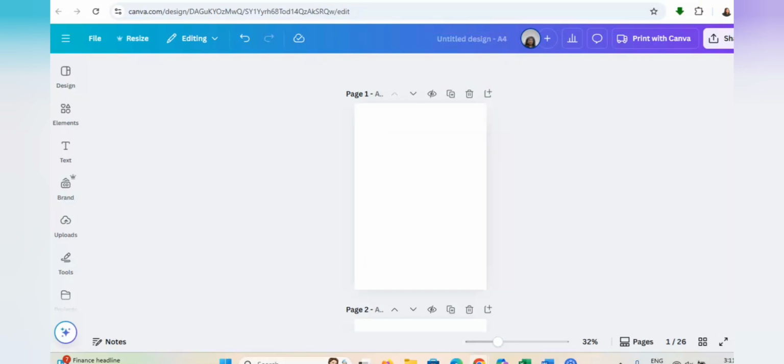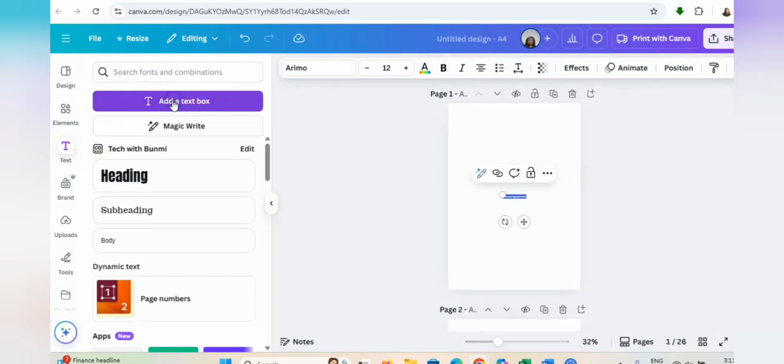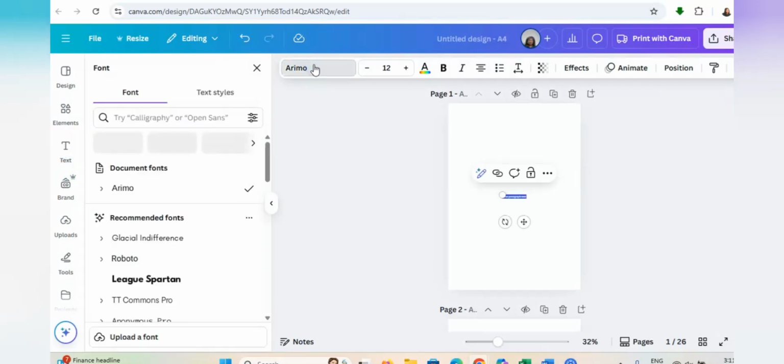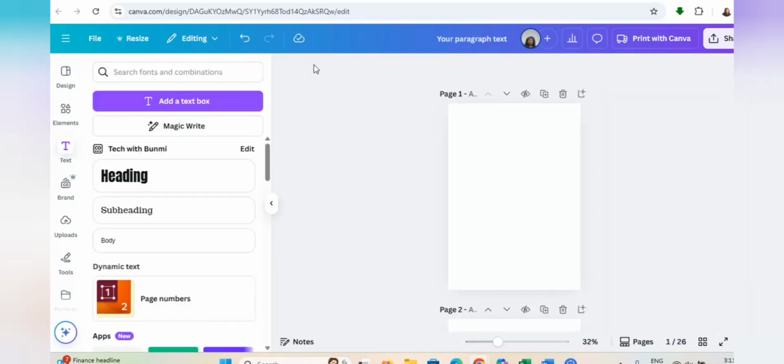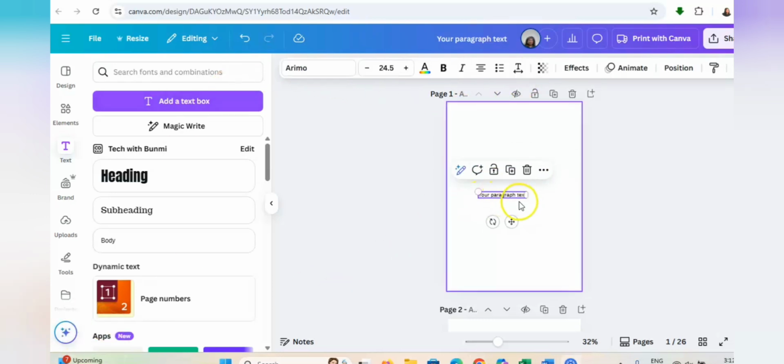I'll come back to my plain sheet, then go to add text. I'm going to click here, then type a uppercase and lowercase a, okay, and lowercase a.